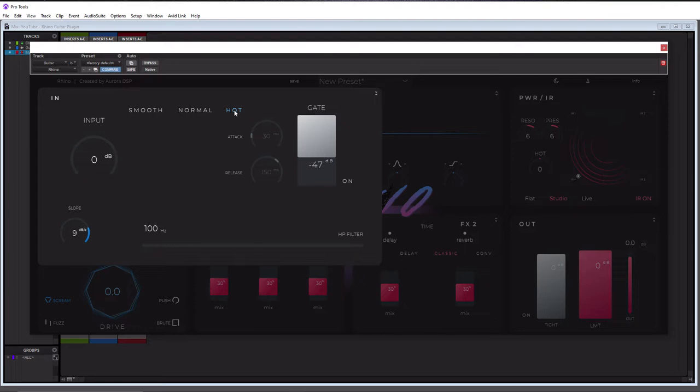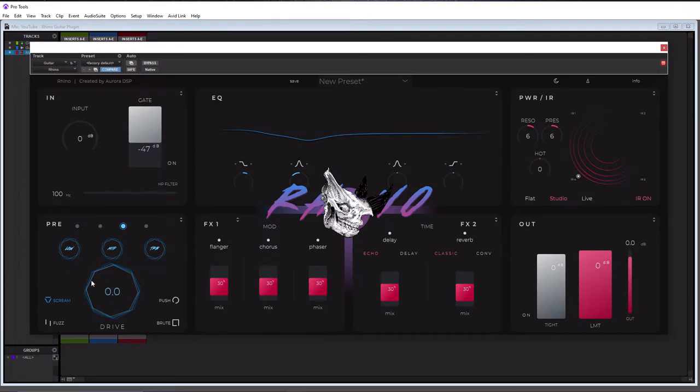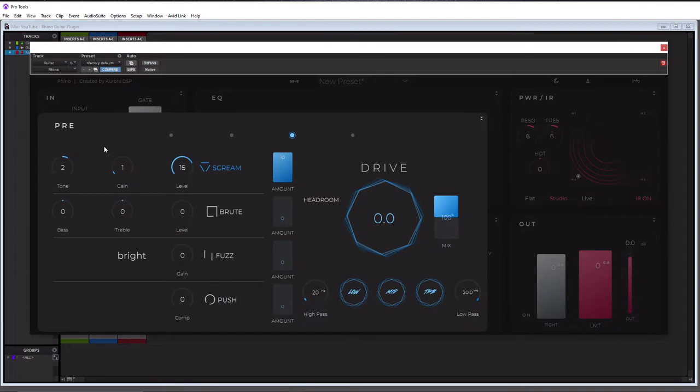As you can see, there is definitely a lot of drive initially when you load this plugin. I actually had to turn down the drive here at the bottom before I even let you hear this because there was too much. So we'll get to this module next. So let me close this. So yeah, that's our next module here, which is our pre. So let's open this up here. Pre, of course, is preamp.